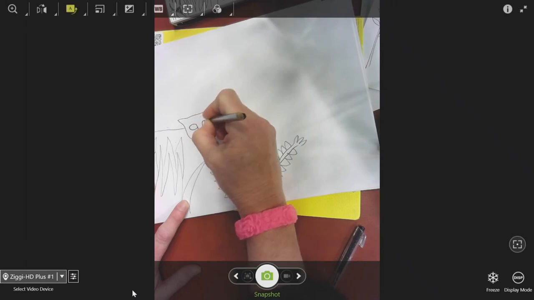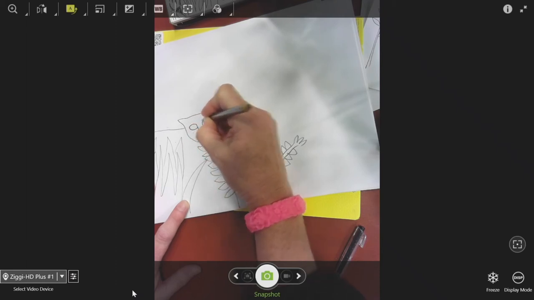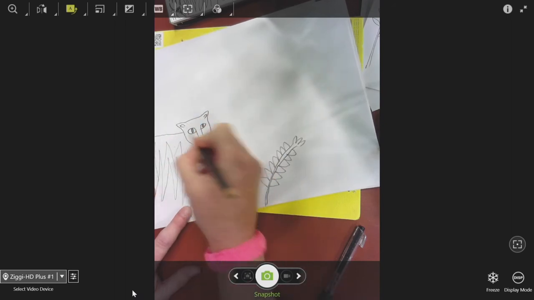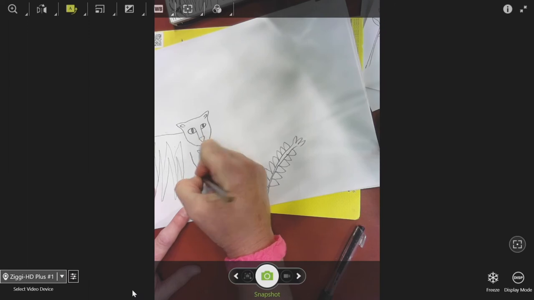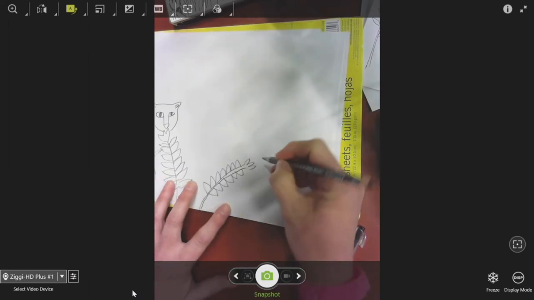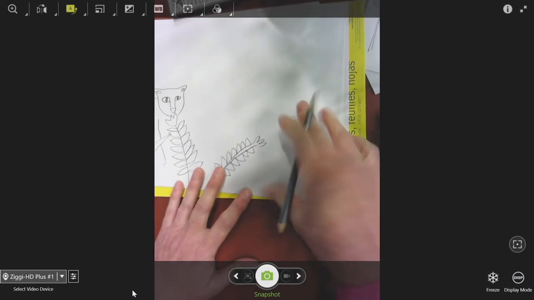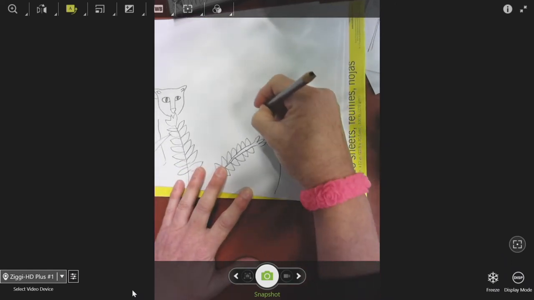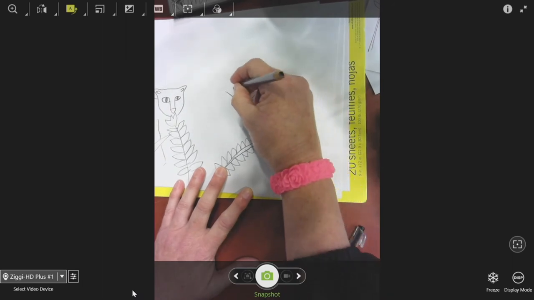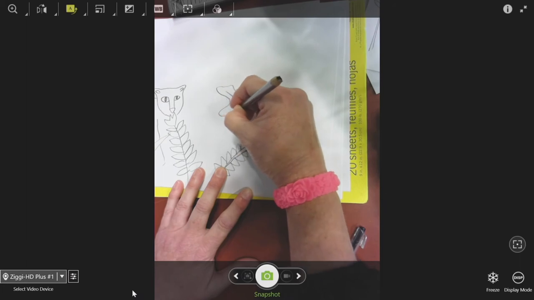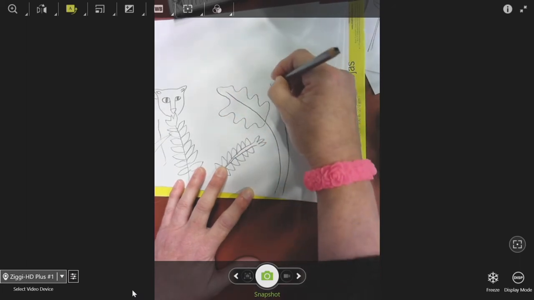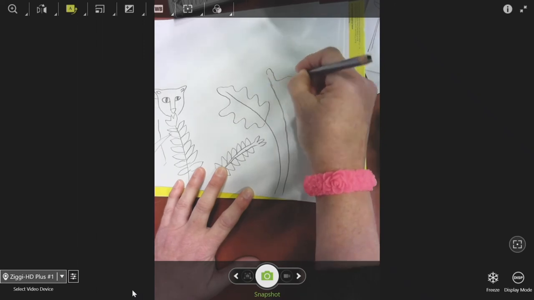How am I doing on time? Thank you. All right. And you can add the patterns later, part of his little arm coming through there. All right, let's think about the middle ground here and bring in some of those plants that we practiced. Go ahead and put your wavy line in there. And again, just keep repeating what you've practiced, filling that space in the middle ground.